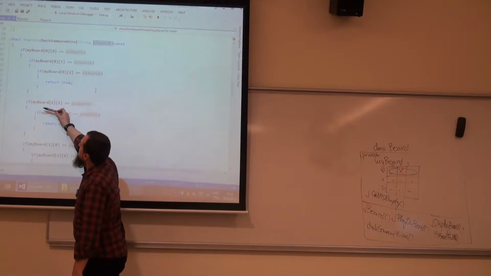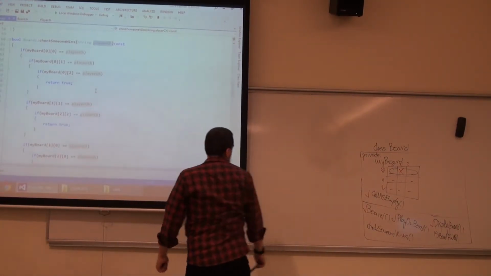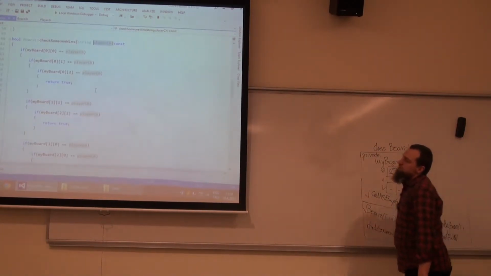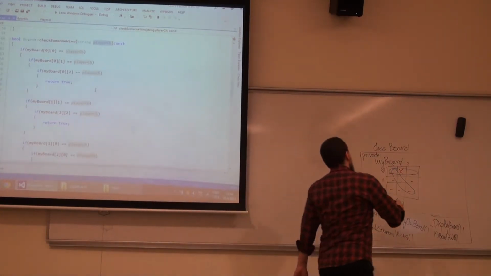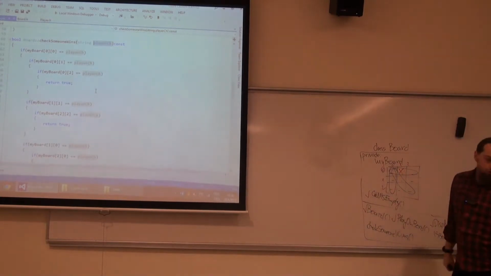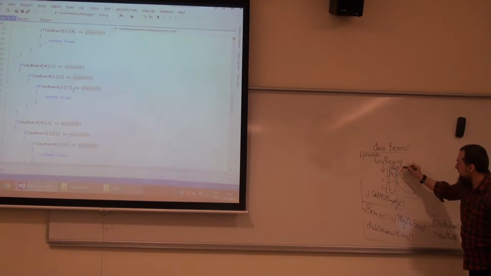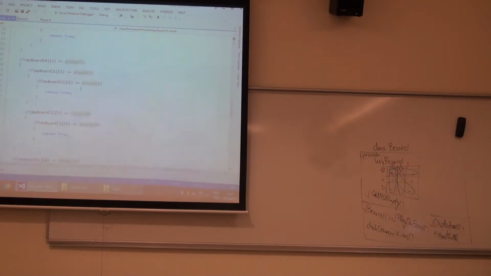Then with this part here, if this is not true, then we go here. We check 1,1 and 2,2, which is this one, the diagonal. Then 0,0, 1,0, 2,0. We check this part here. We are done with 3 combinations. Furthermore, we check this one, 0,1, 1,1, 2,1. It's this part here.